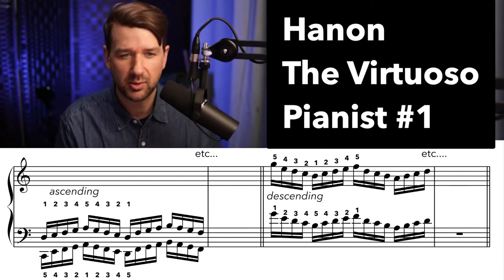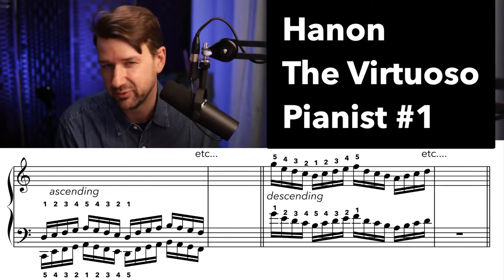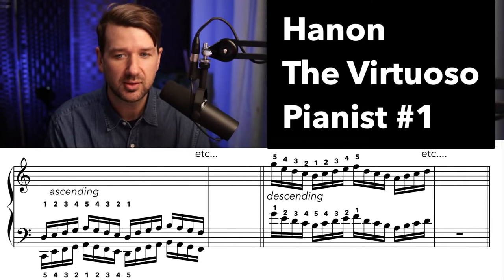Oh, it looks like I have a little misprint here. Obviously, the first note is C, right? I almost didn't even write this one out because I was like, everybody knows this. So, excuse the misprint there. So, let's do this again.